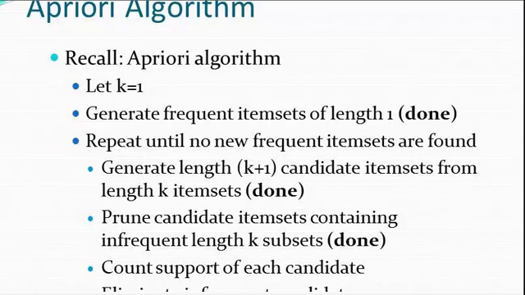I do not even think about how I'm going to count with all the transactions. Which one covered how many times? That's what I'm concerned about, right? Okay. So what is this? From the candidates, the itemsets contain infrequent subsets of length K. That's the devil. You need to look at the detail.